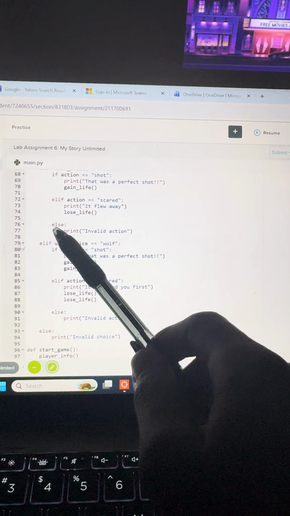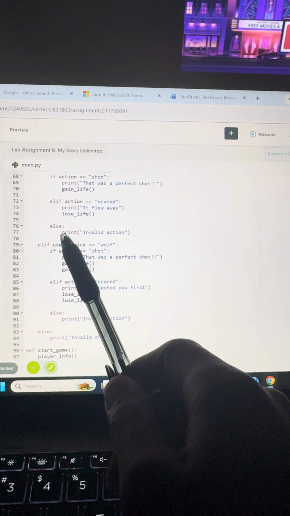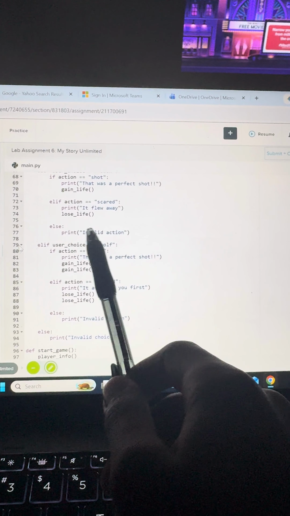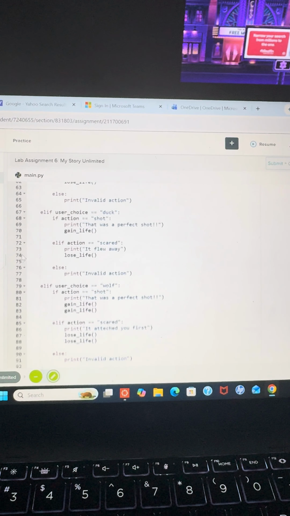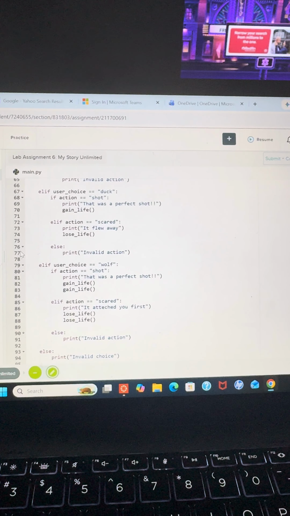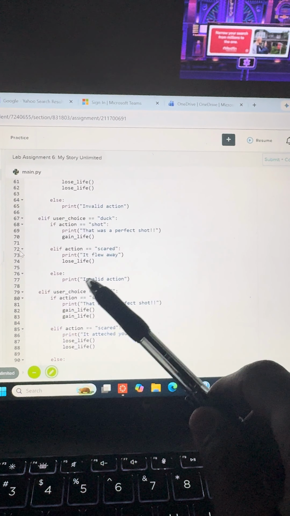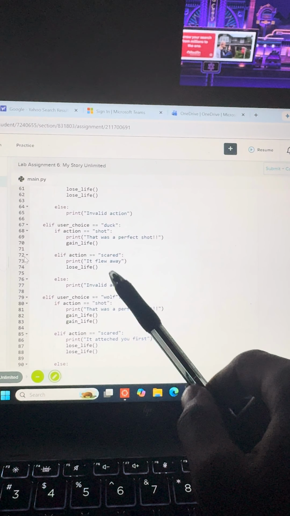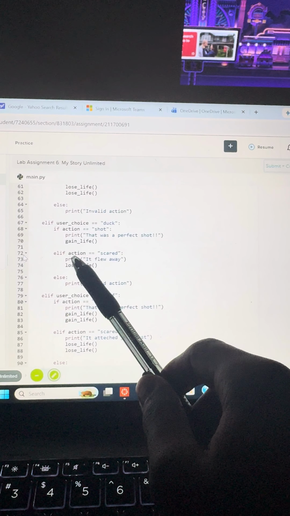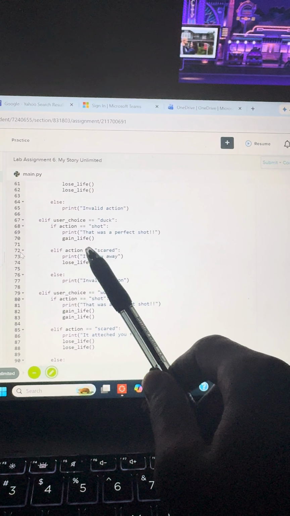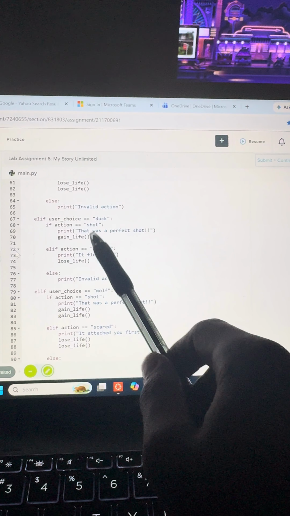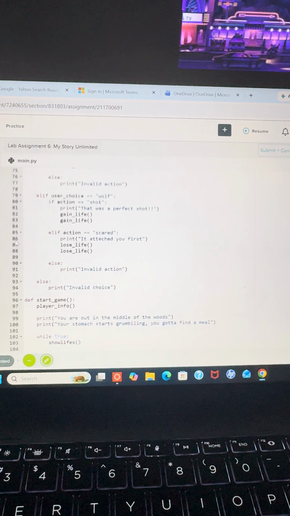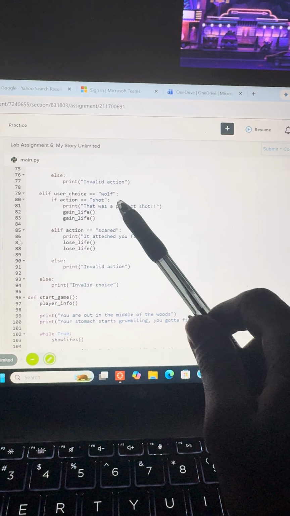Else, clearly you didn't put any input for when you chose duck. You didn't put in the action variable, you didn't put anything that was an option. Then you'll go to the wolf.